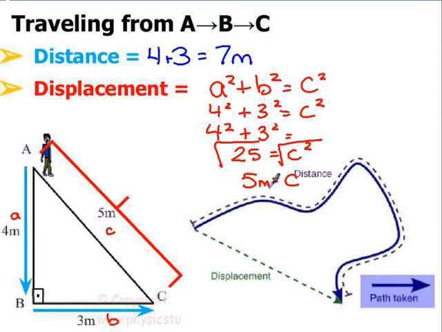But look carefully, because don't jump into math before you have to, because sometimes they'll just give you the distance. So if you notice right here, if we had looked carefully at our diagram, we would see that they already gave us our displacement. But if not given this distance, they're going to expect you to calculate this distance by doing a squared plus b squared equals c squared and solving in this way.